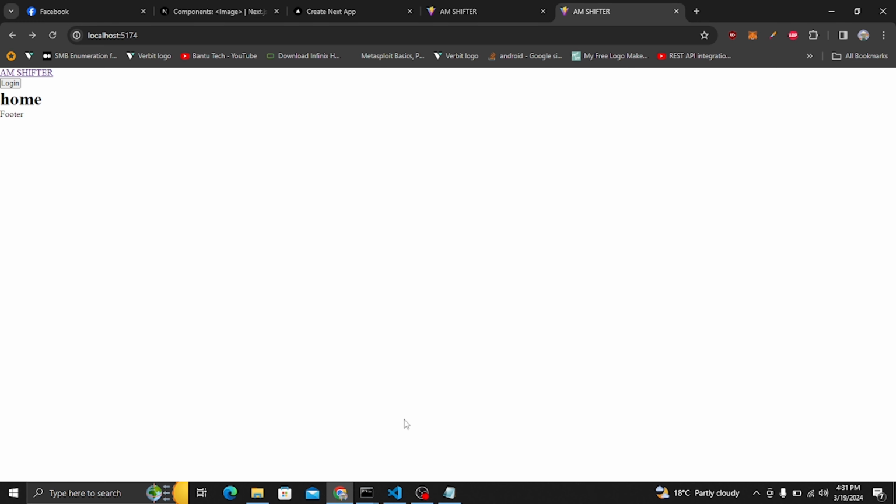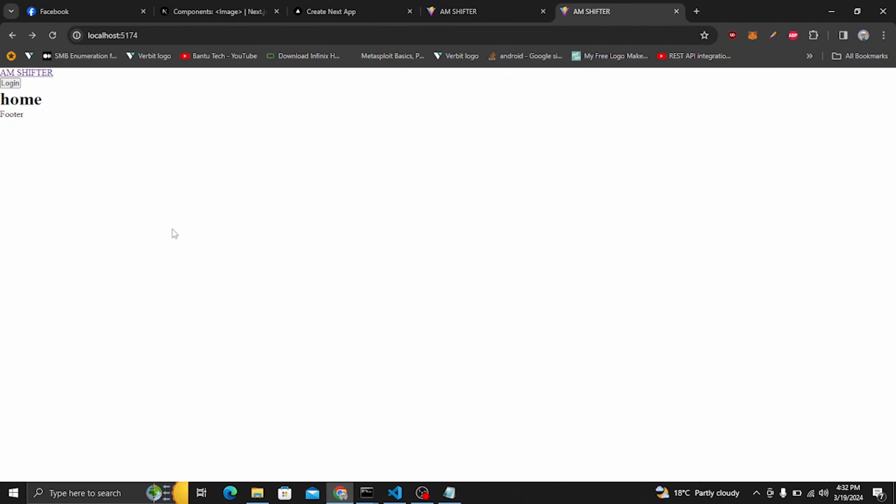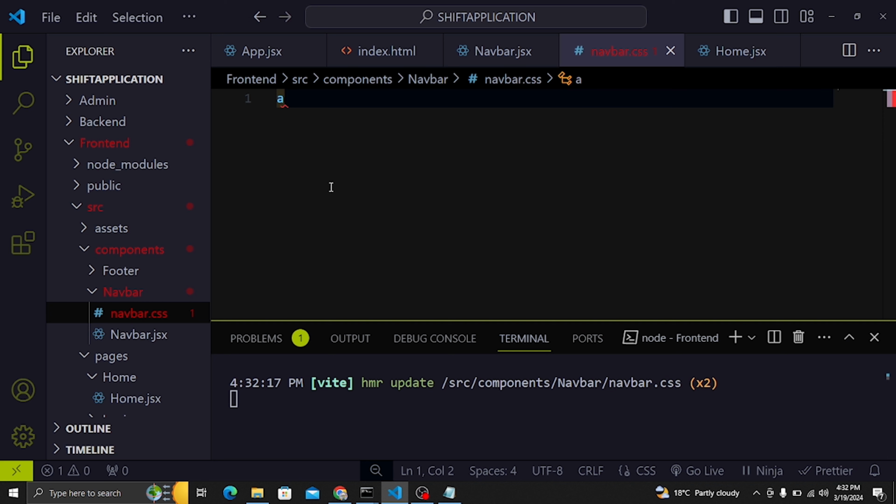Let me first of all do all the styling in my navbar. So now in our navbar.css, we need to start styling. The first thing, if you check here, we have this underline on the AM shifter text, and it looks like a hyperlink. We need to remove this because we want it to be regular text.